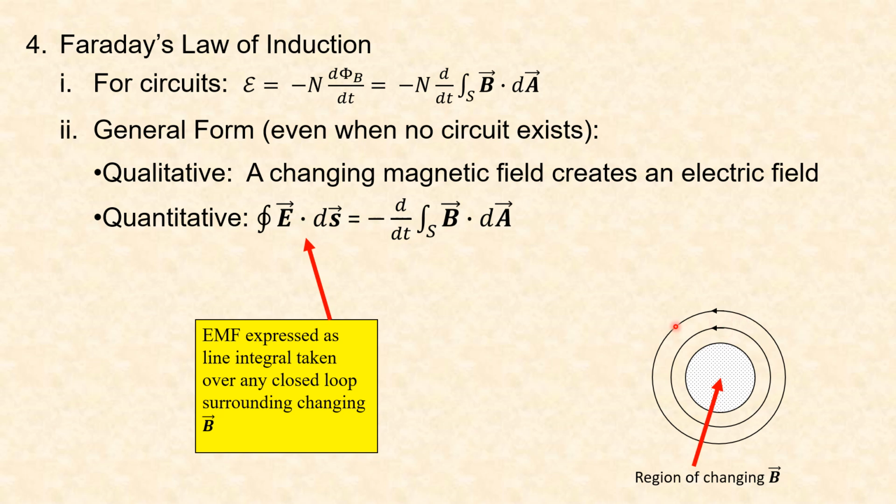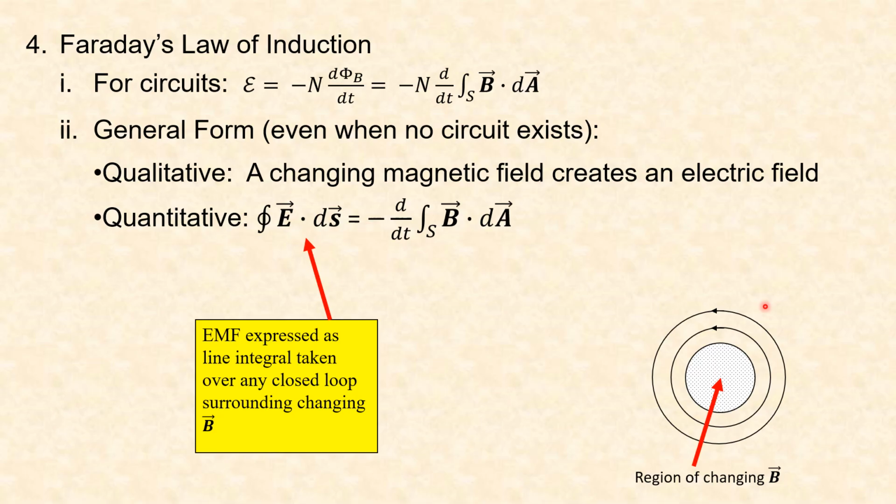Now, any closed continuous path should be valid, but you recall that when you applied Ampere's law previously to evaluate the line integral involving the magnetic field, you wanted to choose a closed path, we called it an Amperian loop, that made the evaluation of the integral possible. Generally speaking, you chose a path where the direction of the magnetic field was known and where it was at least piecewise constant over the path. Likewise, you will follow a similar procedure when evaluating the line integral involving electric fields.